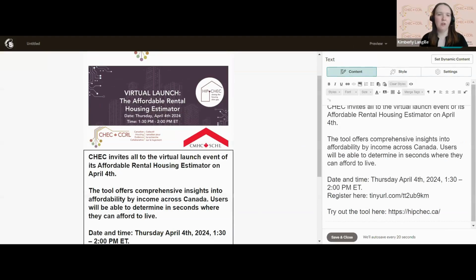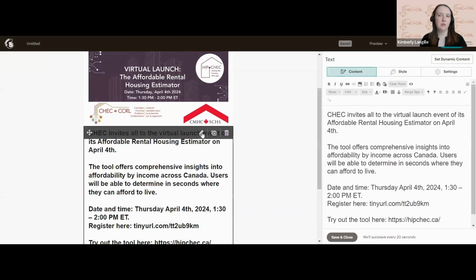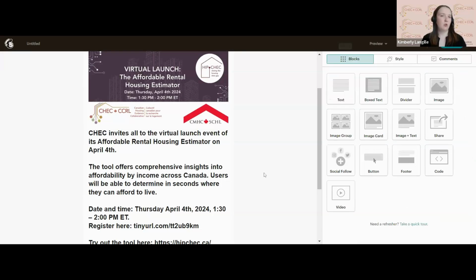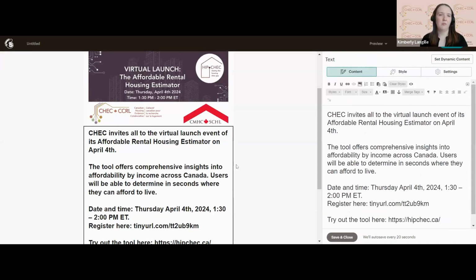But for now, you can see that I've copied and pasted into the text field. But now, since the text is pretty big, if you want to edit any content box, you would want to go to edit block. So that is the pencil that you hover over when you see this black border at the top of your content block.